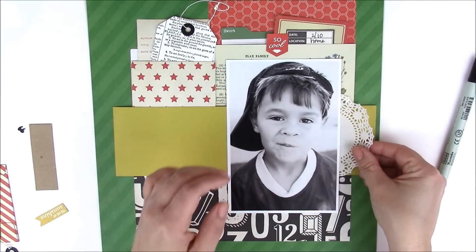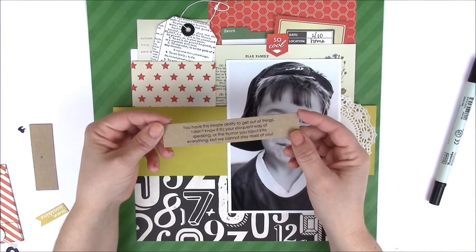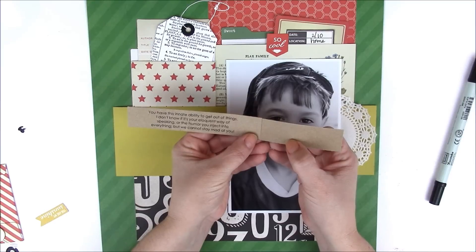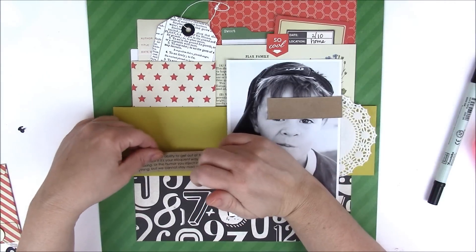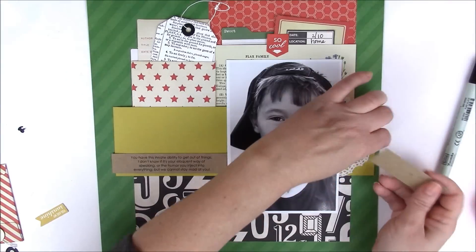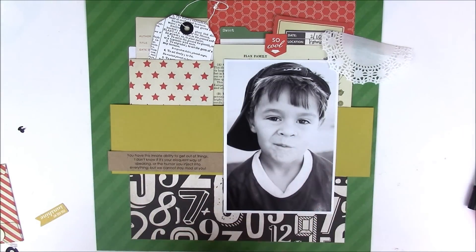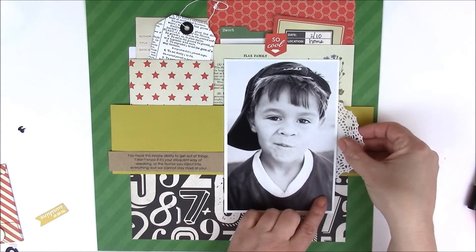I'm going to add a doily to the right here. I printed my journaling on a sheet of eight and a half by eleven inch paper. Now, I only have a regular size printer — I don't have one of those wide format printers — so here's a little trick: this particular piece is cut into two pieces from the top of an eight and a half by eleven inch paper, and I cut it so you can see how to stretch it across your page. We'll place one piece on the left side first. This is how you can print on eight and a half by eleven inch paper and make it look longer by mounting it underneath the photo. No one will ever know it's not a longer piece of paper, because we've placed the cut edge right underneath.